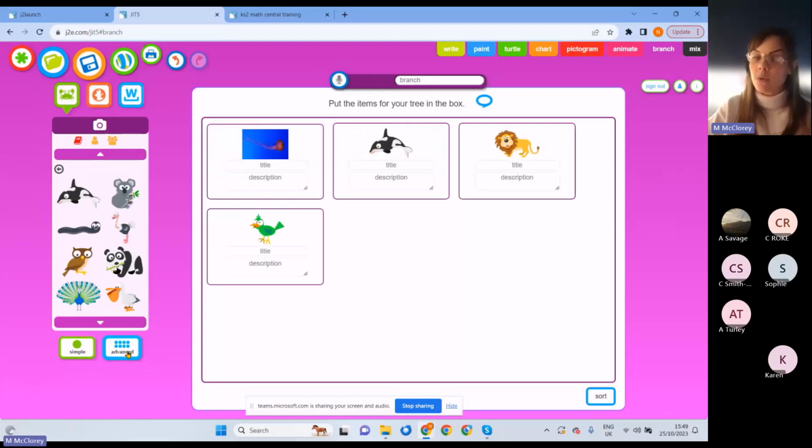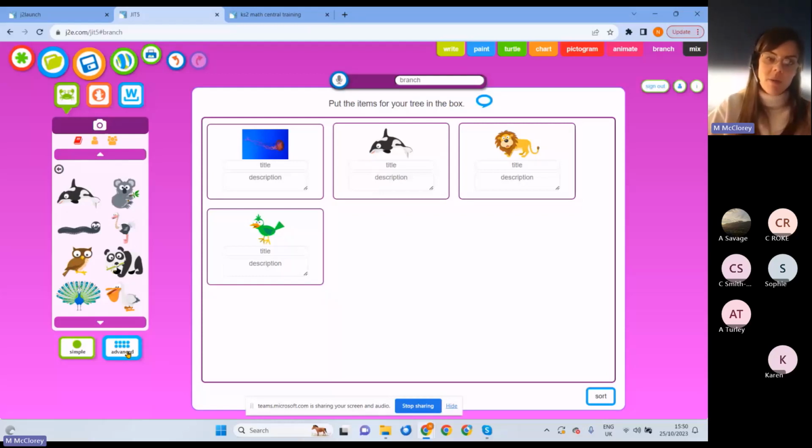Now, just to highlight, we do have a simple mode and an advanced mode. Just to show you the advanced mode, this is the difference. It allows you to add titles and descriptions. So this creates more of a Top Trumps kind of activity. How I would use this in a classroom is I would get my students to incorporate this into a research project. So I'd get them to research facts about those animals, such as how long they live, how much they weigh, what they eat, and areas that they live. They can add that into the description and then use those different pieces of data that they found in their research to focus the questions.